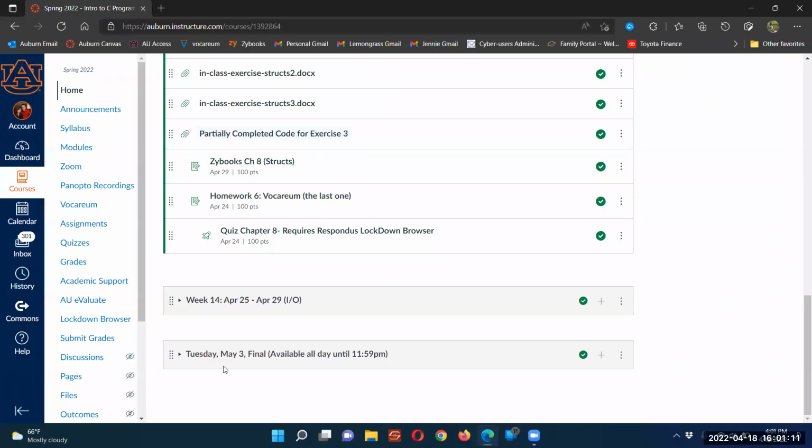Just a quick reminder. The final is going to be held on the day that we are scheduled to take it, but it'll be available all day, just like the midterm, right? So there'll be a vocabulary portion and a multiple choice. It'll be identical to the midterm portion, except for the content. Of course, it is comprehensive.